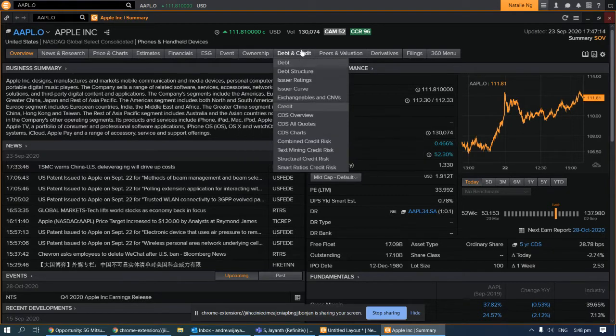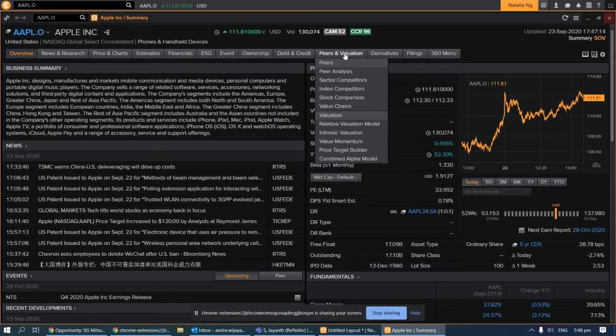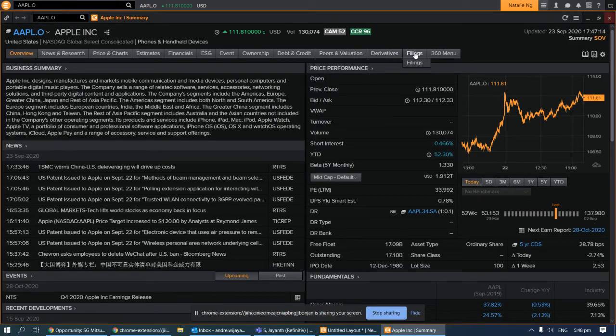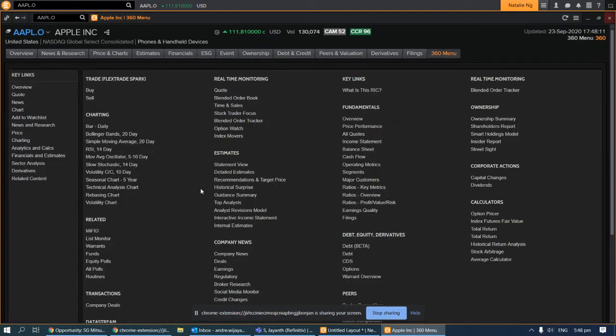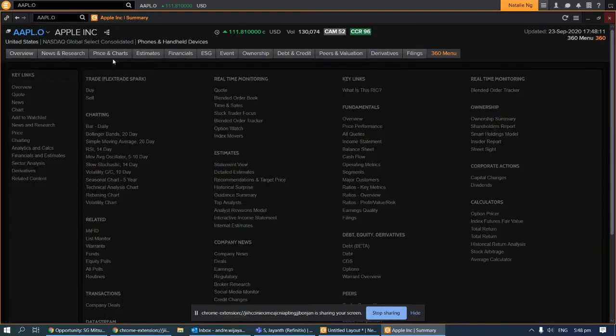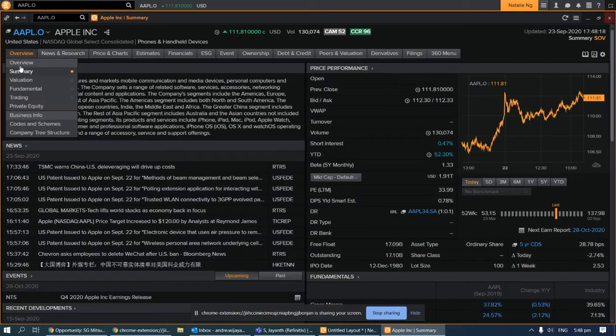Ownerships, debt and credit related to this company, peers and valuation, derivative filings, and 360 menu is basically everything that you see in a Word format. Okay, so initially when I go to overview, I can customize this based on what do I always look at.